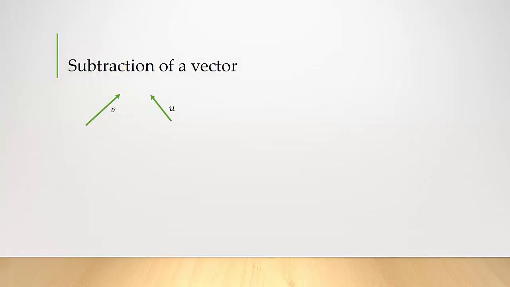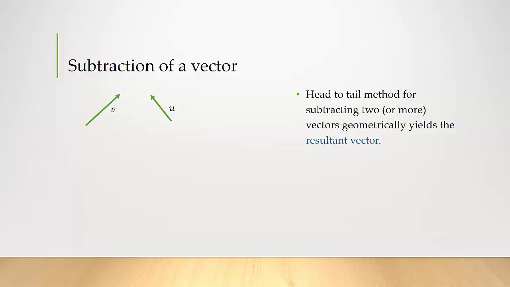Subtraction of vectors works very similarly, except subtraction is not commutative. So what we have to look at is the same process, but let's say I have my vector v, and I want to look at subtracting u. Well, I look at negative u, v minus u, so that direction is reversed. You'll notice here that now we lay u going negative, going this direction. And then the resultant vector is v minus u.